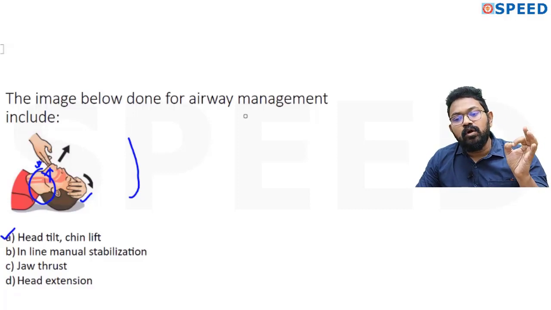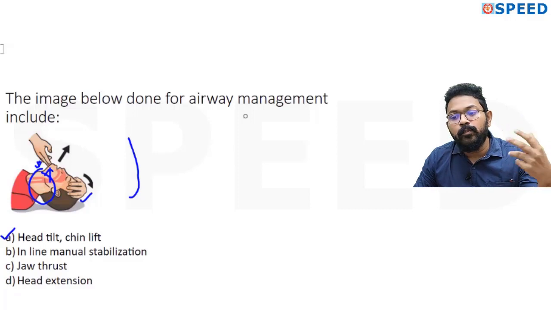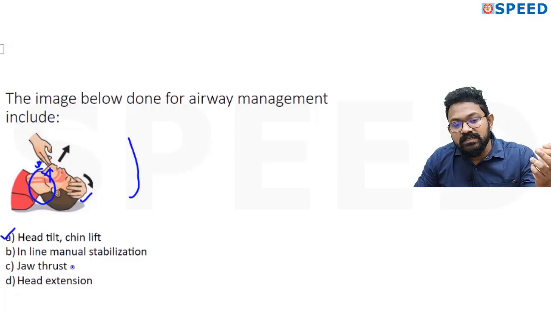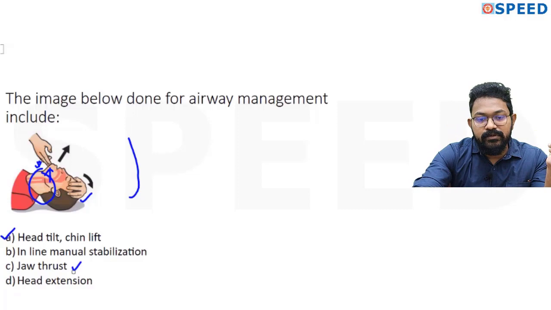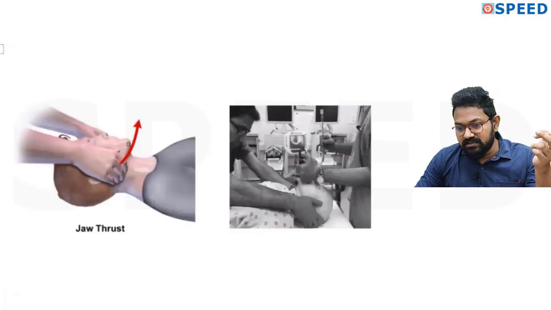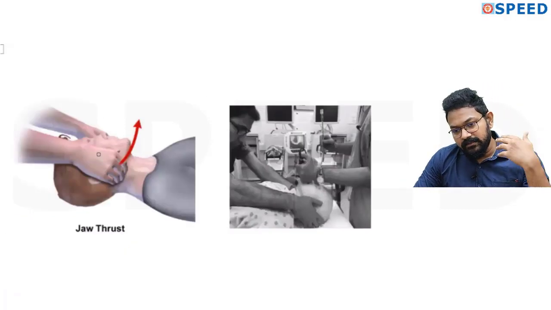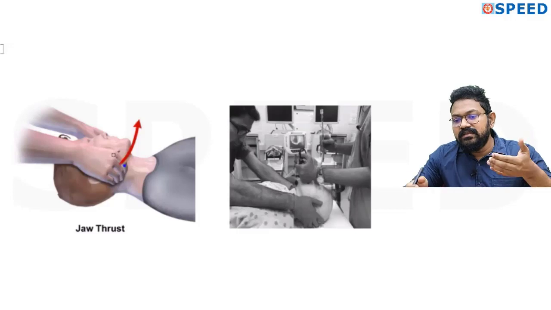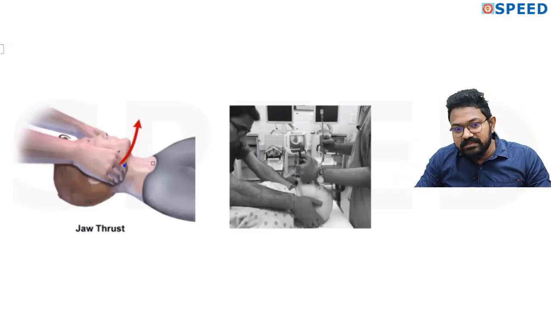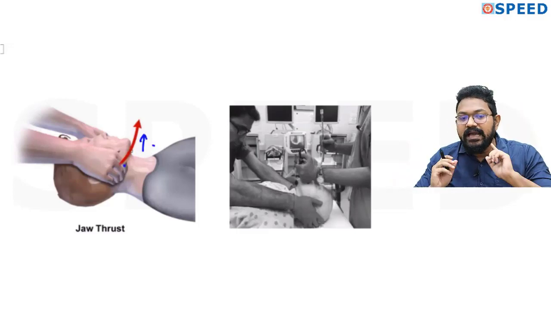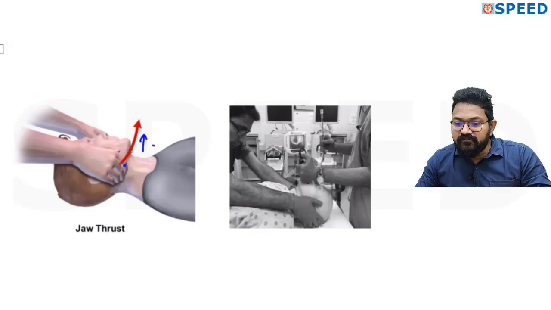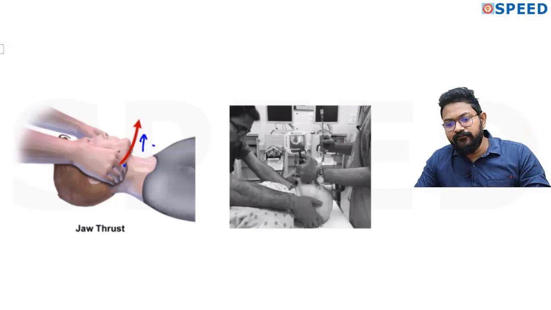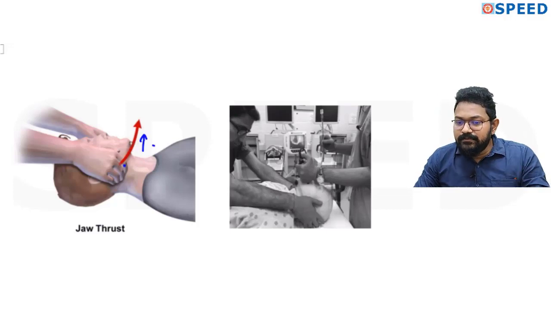So in that patient, what do you do to maintain the airway patency or open up the airway? You do something which is called the jaw thrust. So let me show you jaw thrust here. So this is jaw thrust. The provider is standing at the head end of the patient and their fingers are behind the angle of the mandible. And from behind the mandible, the thrust is given anteriorly, like this. Again, it causes anterior displacement of the mandible, and the same story follows.